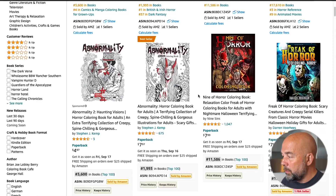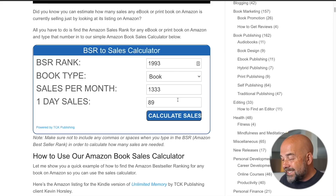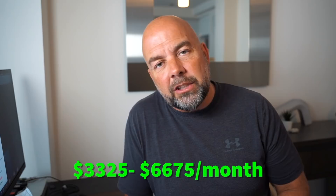If we have a look at this first book here, it's got a best sellers rank of 1,993. If we take that number and go over to tckpublishing.com and put it into the sales calculator, we can see that this book is selling between 1,330 to around 2,670 copies per month. At a price of $7.97, that means this book is making around $2.50 per book in royalties, which means in total this book is making somewhere between $3,325 to $6,675 a month. From my experience, the higher end of this figure is usually more accurate, so this book is making over $6,500 per month — and that's just one book.